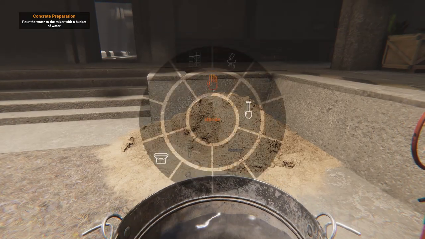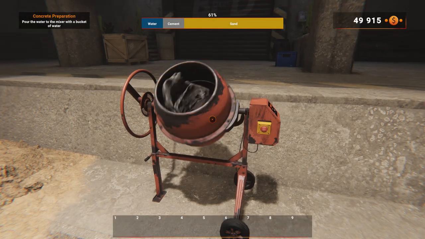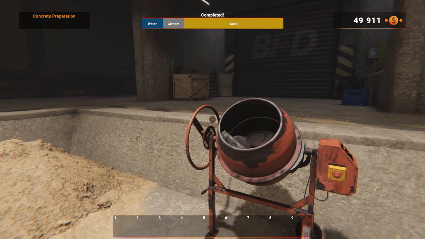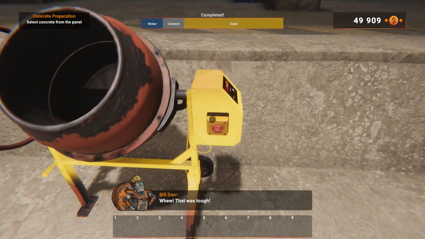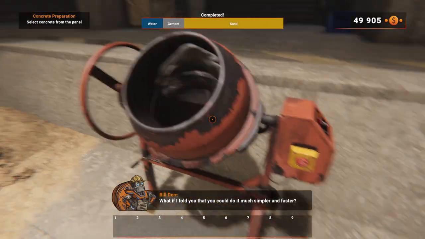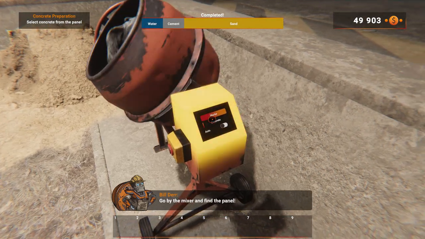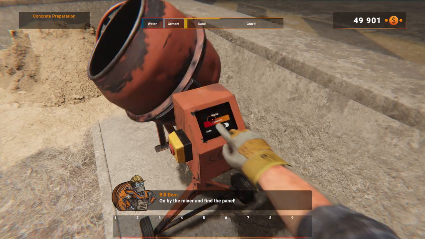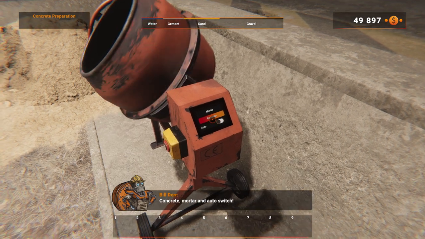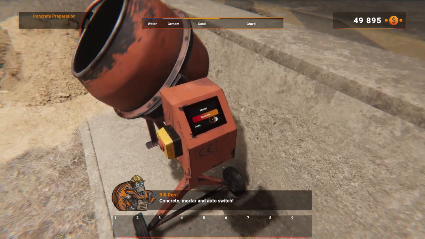Look at me. I made the concrete. Whew, that was tough. What if I told you you could do it much simpler and faster? Go by the mixer and find the panel. There are three buttons here: concrete, mortar, and auto switch.